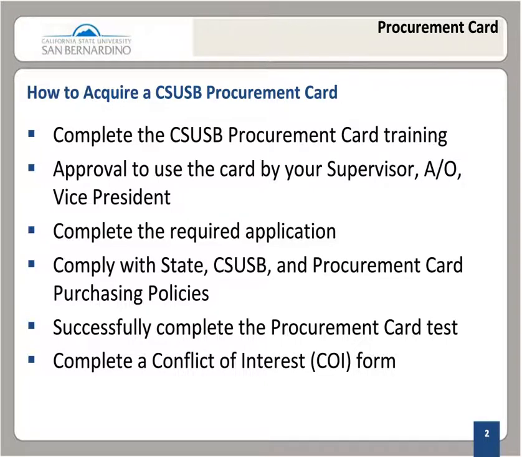In addition, you must complete a conflict of interest form required by Human Resources Office. If you have any questions regarding the conflict of interest form, please contact our Campus Human Resources Office. You are also required to pass a written test which is provided with this training. If you have any questions regarding the test or the training, please contact the Training Support Office at extension 77270.